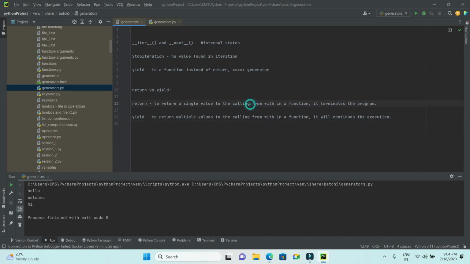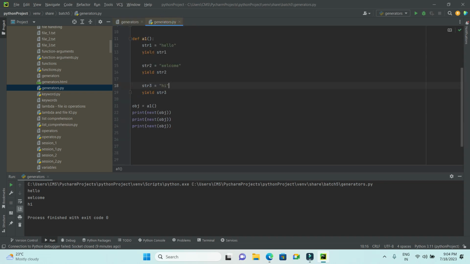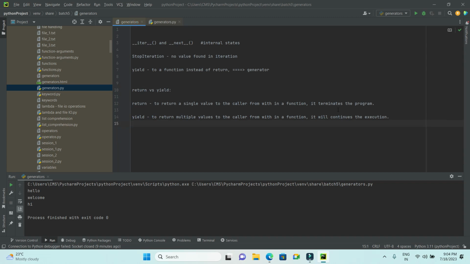I can say caller, that's good. Caller is nothing but the function, guys. Okay, name of the function. So a return keyword, a return statement, returns a single value to the caller from within a function. Okay, and it terminates the program. It is within the function and returns the single value for the return keyword.